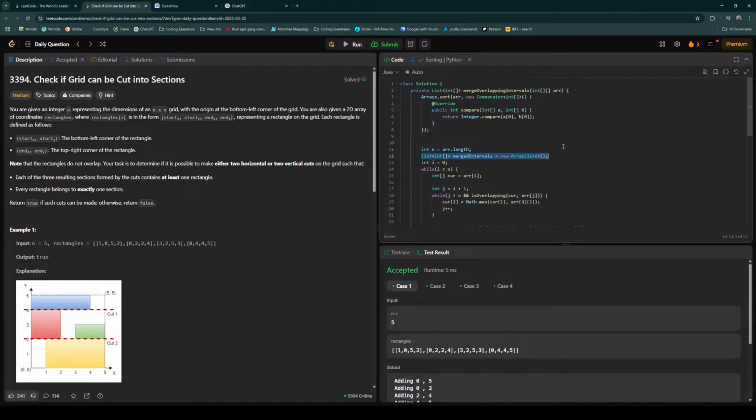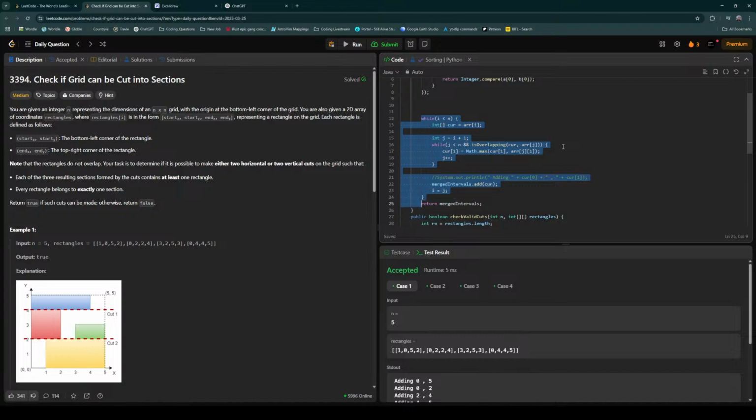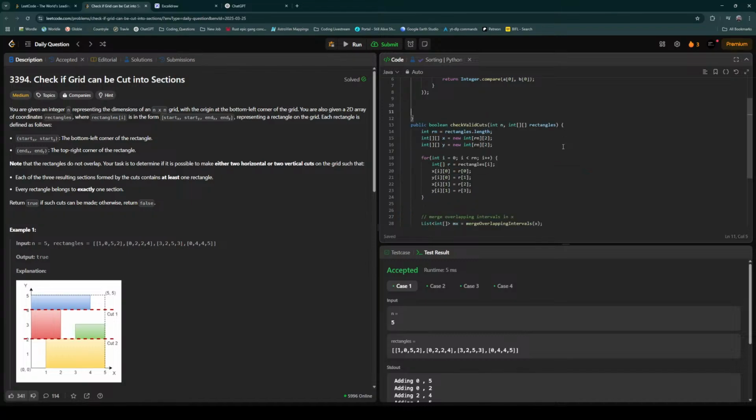Instead of doing this, let's do int sections equals 0, int max end equals array of 0, 1, for int a in array.